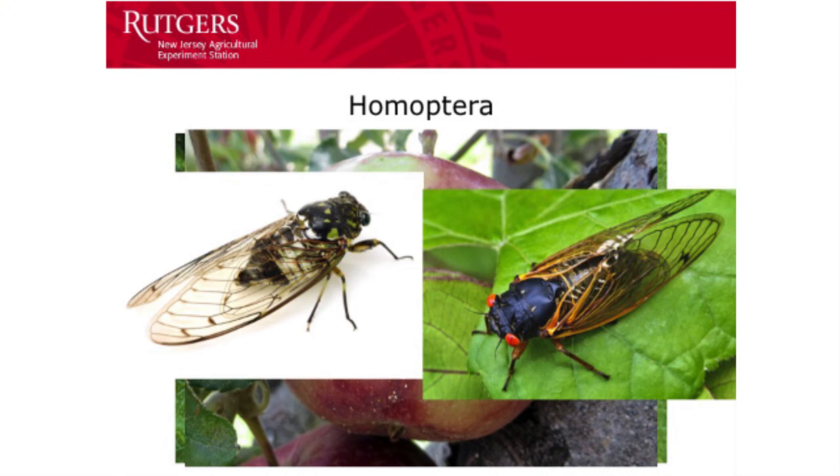Here's another very common one. In a couple of weeks, people will start to see these. If they don't see these, they will definitely hear them. This is the annual cicada, okay? It starts to come out in late June, early July. They'll be there into August. You'll hear them singing in the trees. Again, those are males calling for females. And it's ID'd by the clear wings and the green and black pattern on them. And again, they are out every year.